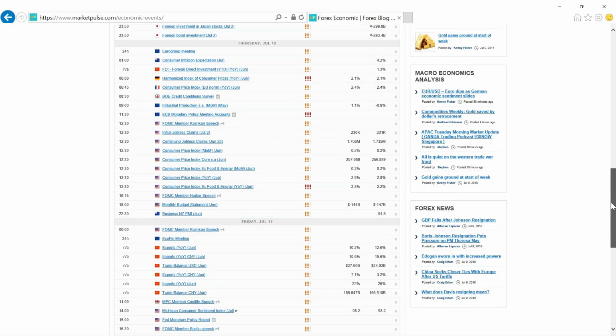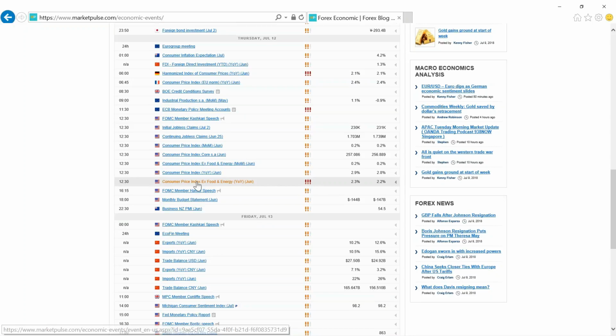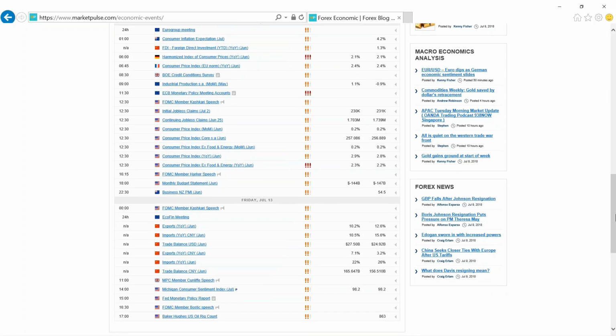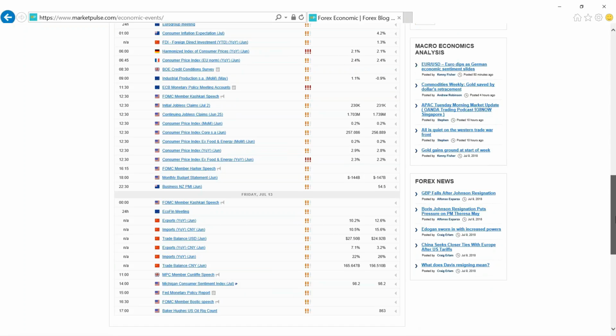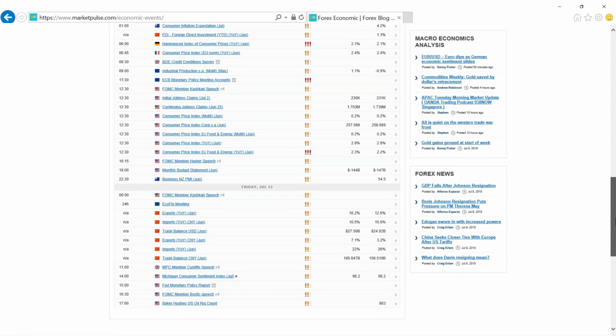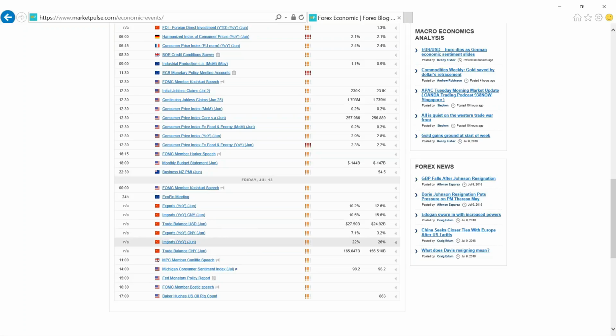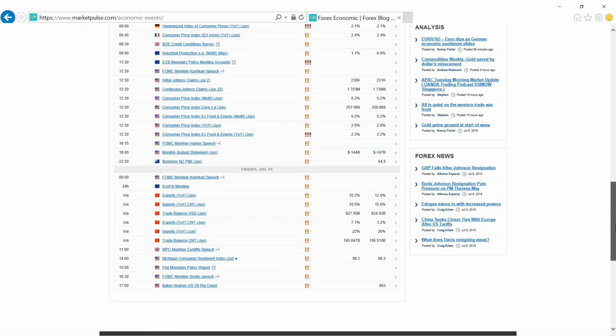We also have US CPI inflation data on Thursday. Again, this is not the Fed's preferred measure of inflation. However, it is the first release of inflation for the month of June, so it tends to have a still relatively significant impact on the markets. Then we've got Chinese trade data on Friday, as well as the University of Michigan Consumer Sentiment Index. And for those of you who like oil, the oil rig count.